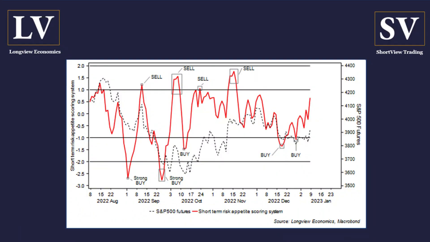And secondly, what are the short-term models saying? Well, here's the short-term risk appetite scoring system — one of our key risk appetite fear and greed models that we look at each and every day when we publish the daily rag. As you can see in the chart in front of you, it's moving pretty rapidly back to sell and has been pretty good at getting sell signals. So I'd be nervous about chasing this rally. That's the message of this model and a whole bunch of other models in today's daily rag. As these models move higher, this is a market that becomes increasingly vulnerable to negative news flow and is starting to generate, or getting close to generating, sell signals on the one to two week time frame.